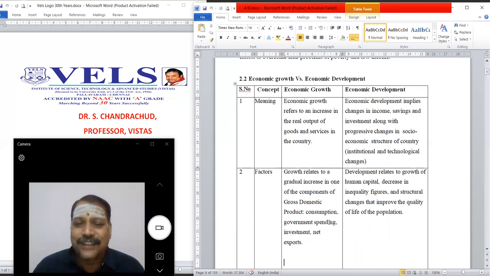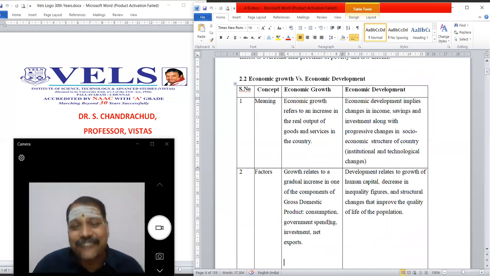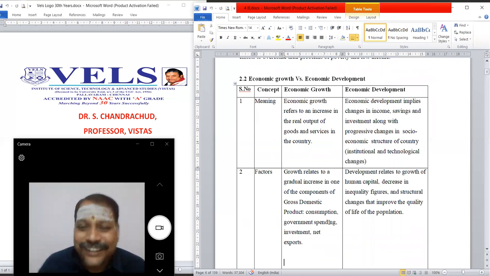That particular gross domestic product, how do we calculate it? What is the total output in agriculture, what is the total output in industry and the service sector? Apart from that, the difference between import and export, that is the net export. So considering these 4 factors, when we aggregate, we can get the gross domestic product. It's only how much increase or how much decrease. What is GDP in 2020? What is the GDP in 2021? This will give the economic growth.